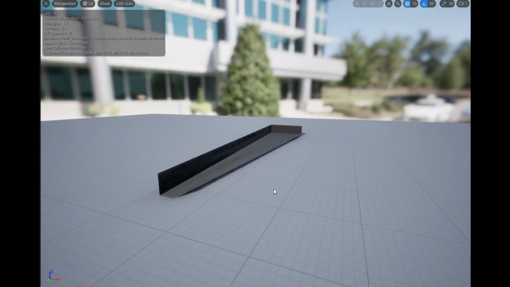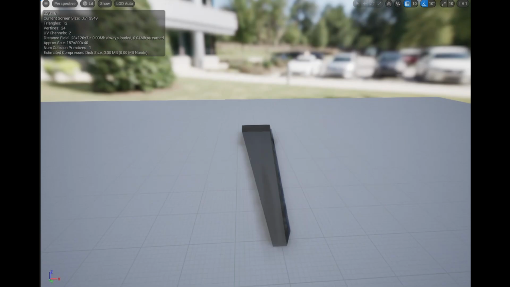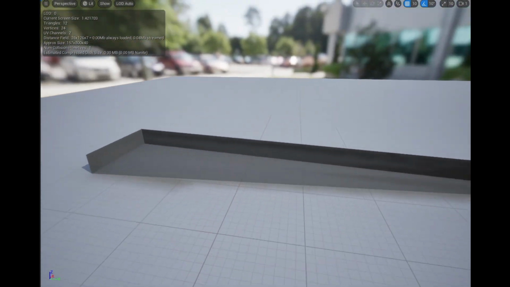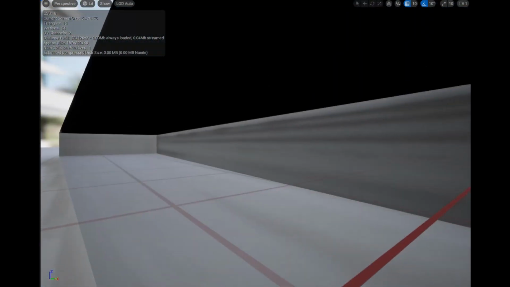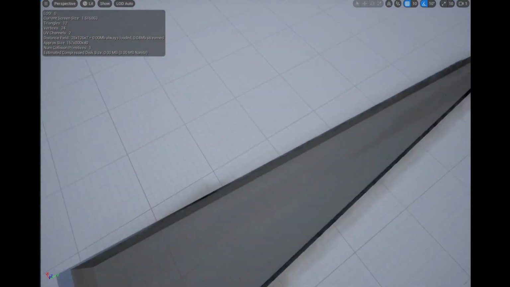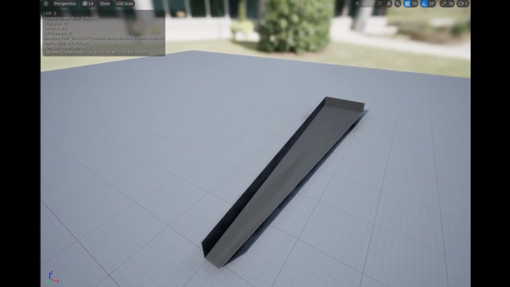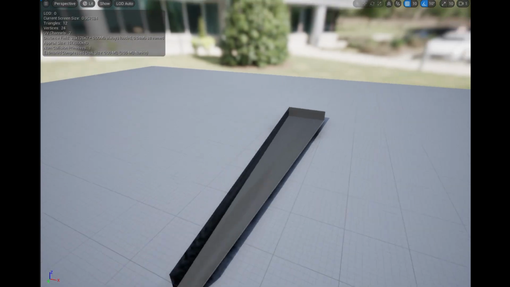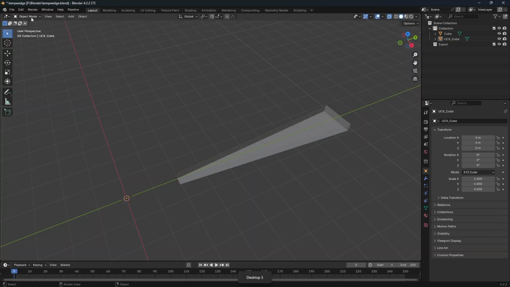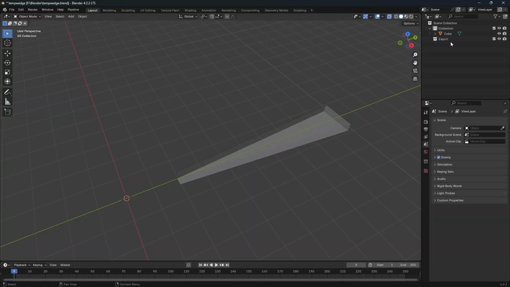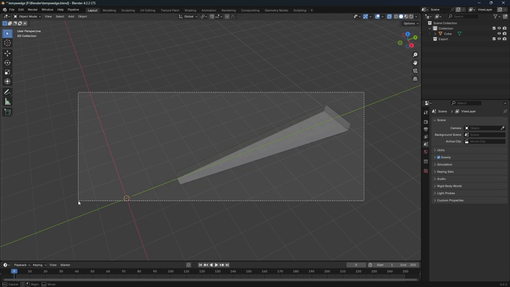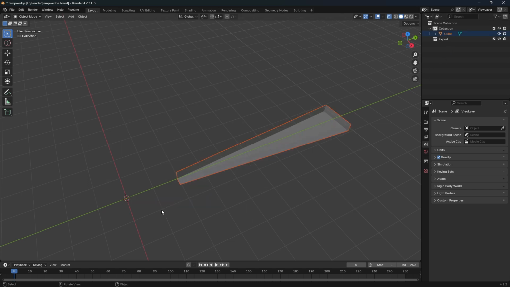So if I go to temp wedge and I take a look at this, you're going to notice something doesn't look right. The reason that this doesn't look right is because we didn't recalculate the faces of this. Okay, so I wanted to show what this will look like if you forgot to do that. It's pretty simple. I'm actually going to get rid of my UCX cube because I'm not sure if this affects the collision or not, so I'm just going to make sure that I fix it on the cube and then recopy my collision channel.